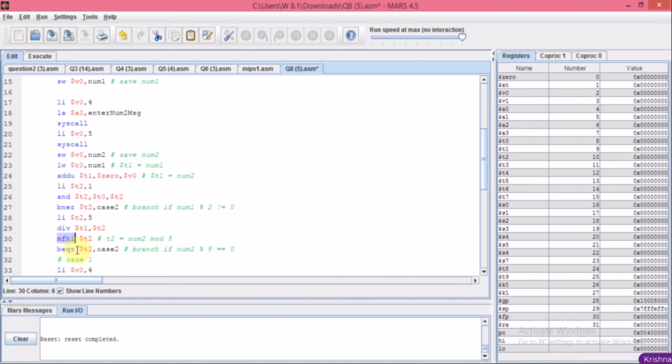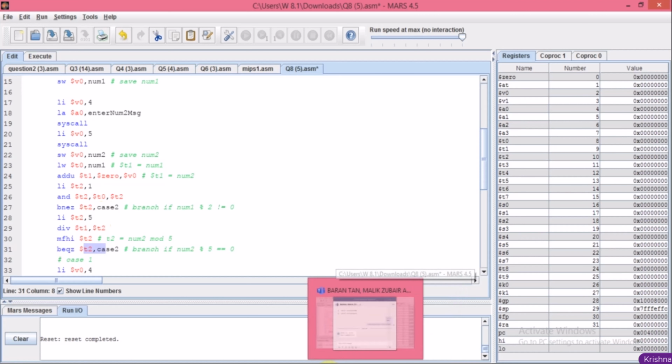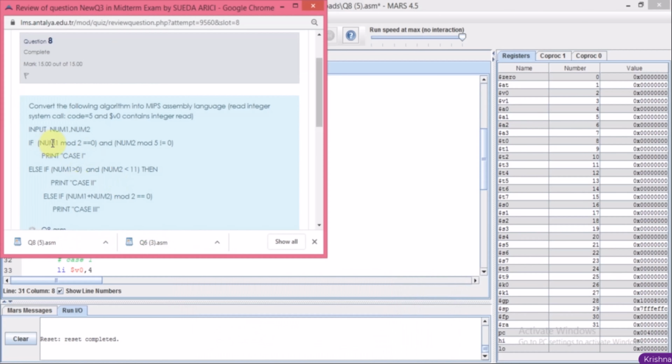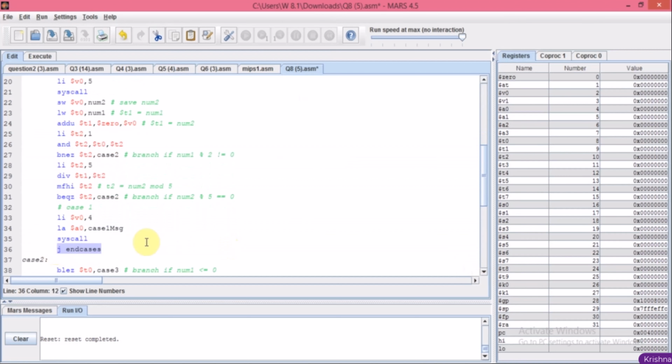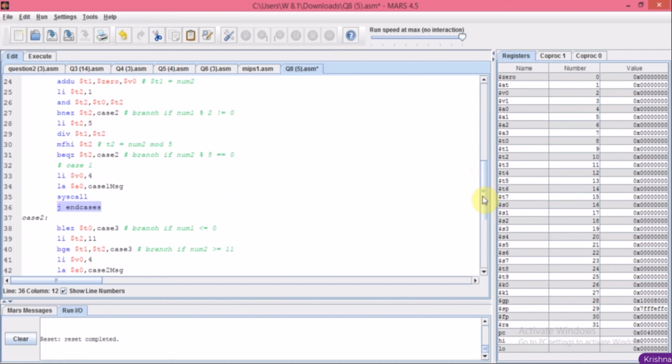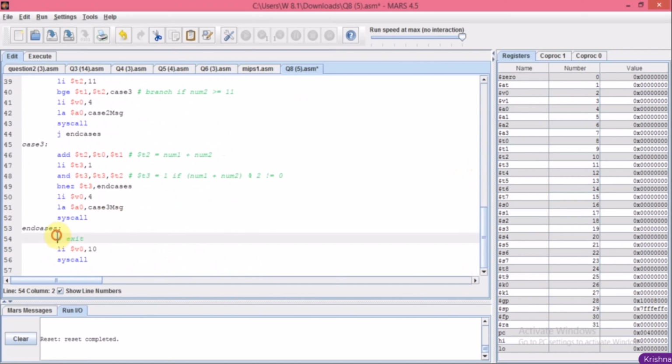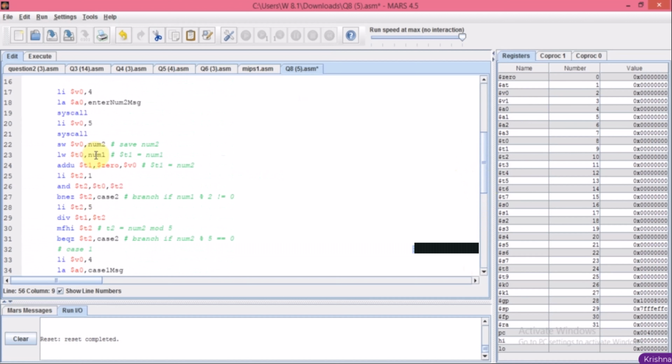If $t2 is equal to 0, go to case 2. Otherwise it means that the first condition is completely satisfied, so we have to print case 1. Number 1 is divisible by 2, and number 2 is not divisible by 5. So here case 1 will be printed and we skip the other part, jumping to the end of the program, the last point of the program.